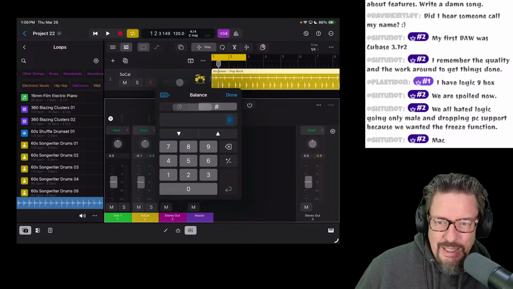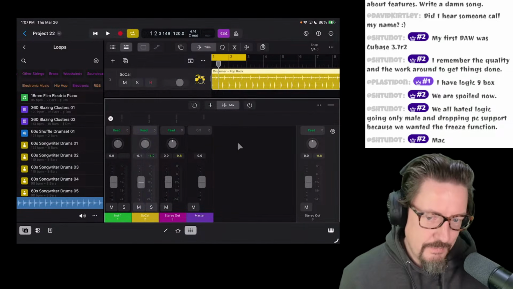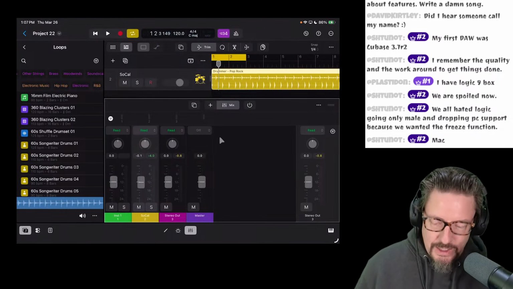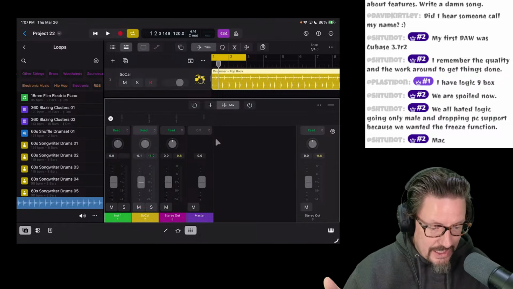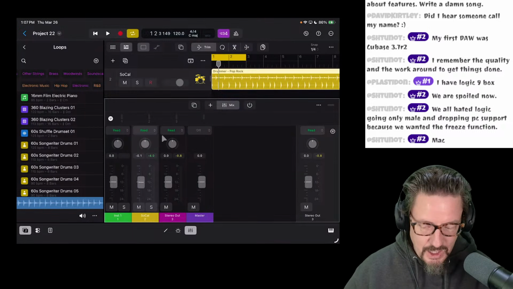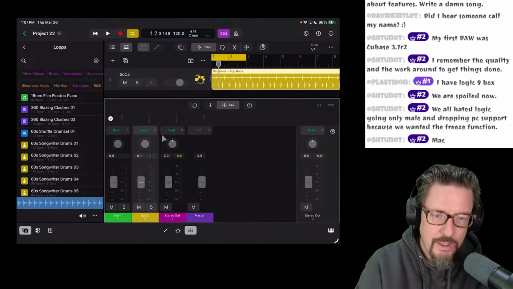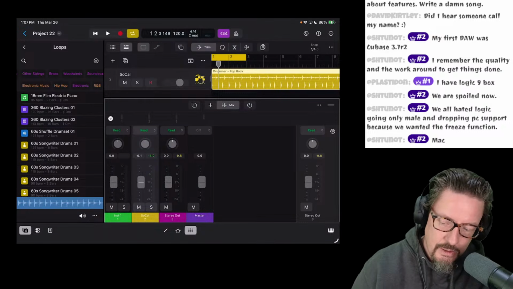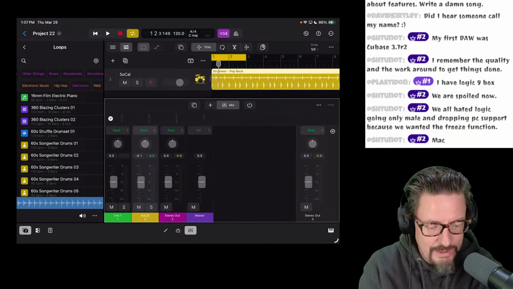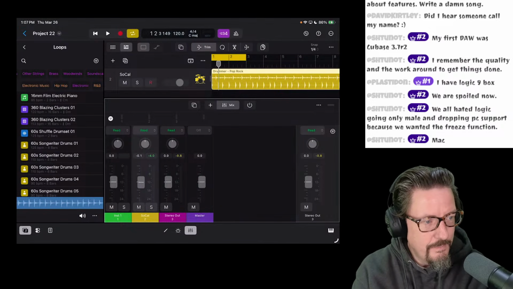Wow, that is just mind-boggling. So with the balance knob, if you turn it to the left, it just turns down the right side. It doesn't move it. So you would actually be missing the right channel if you pan to the left. Sounds like somebody on the Logic team doesn't fully understand, or maybe I just don't understand their thought process. Maybe I've got to learn why they think that's a good idea.